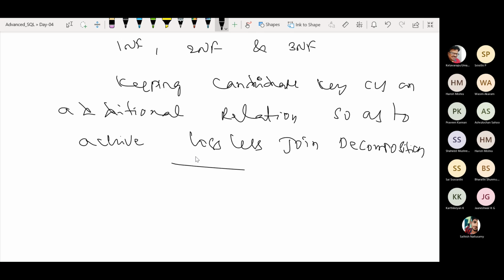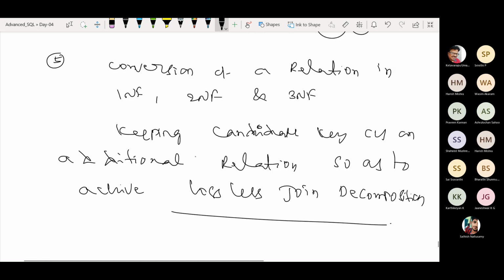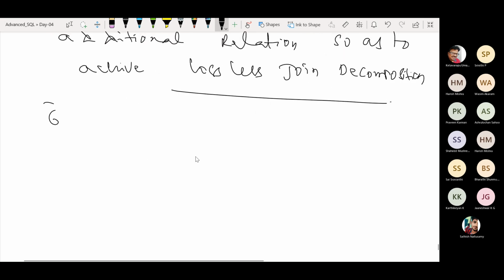With this we can generate all the attributes. This is the point. And sixth, we have seen the introduction to PLSQL.